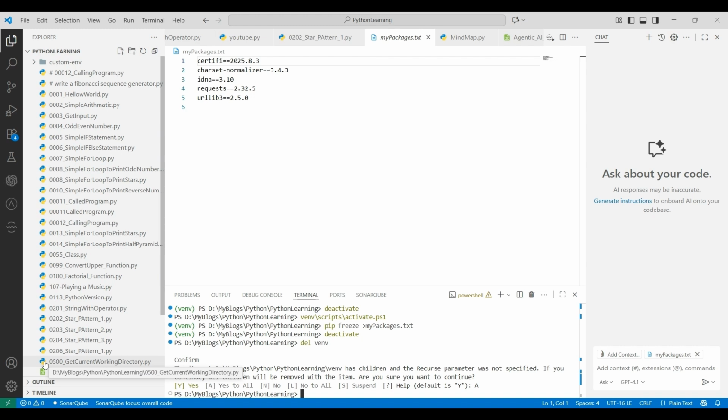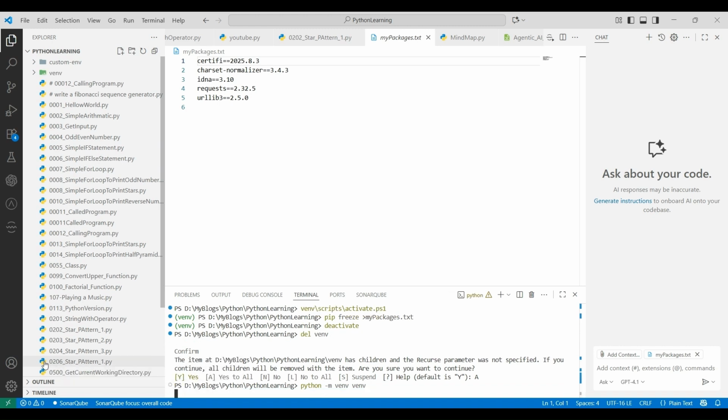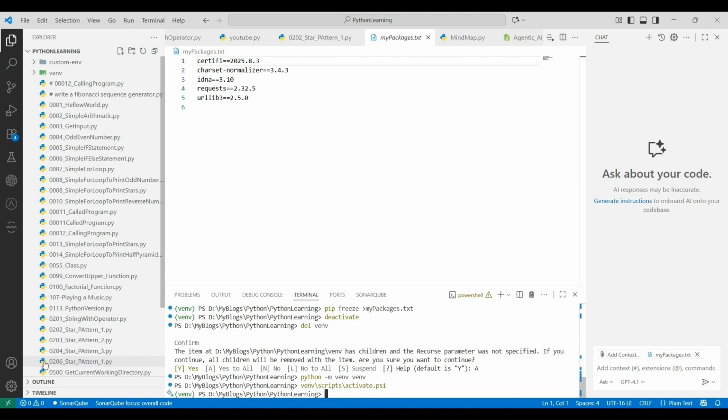Now let's go back and create the same environment or a different environment. I'm creating the same environment, and I'm going to activate it by running the activate.ps1 file in venv Scripts.